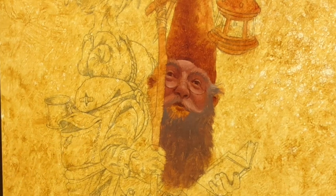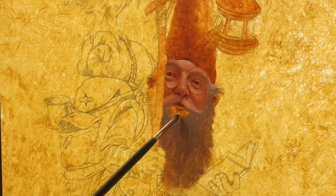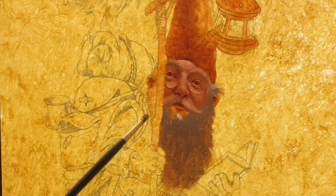But when I pull white now, I'm going to bring the white back into it. Now we can start thinking about what his hair color is. That's a little too light. Go down in value.